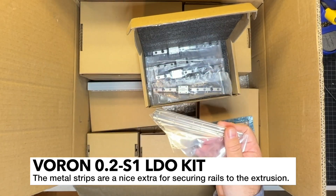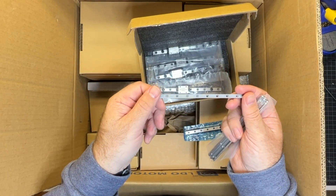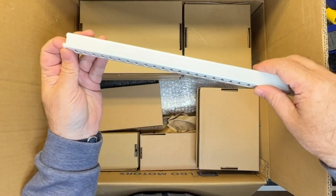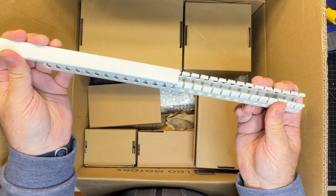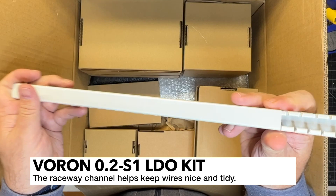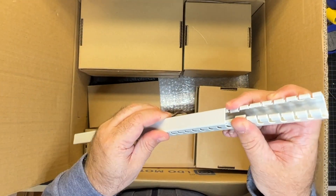This means you don't have to use rail nut carriers — I went ahead and printed them anyway but you won't need to use them. This here is a raceway or racetrack that you're going to put your wiring through. There's plenty of it here — you can cut it and really put it however you want, but normally it goes down the center.